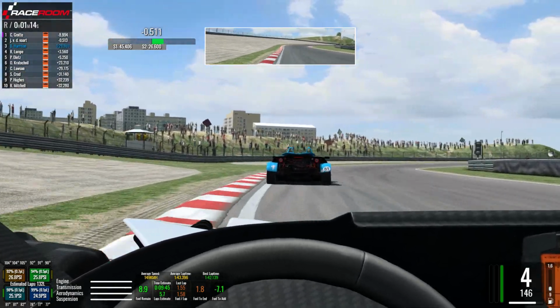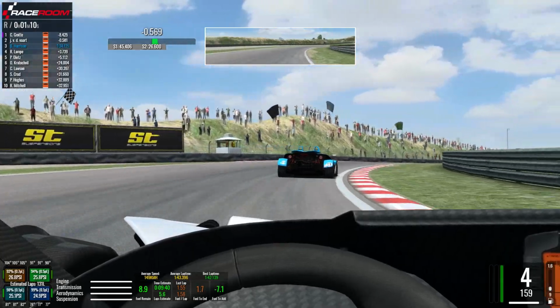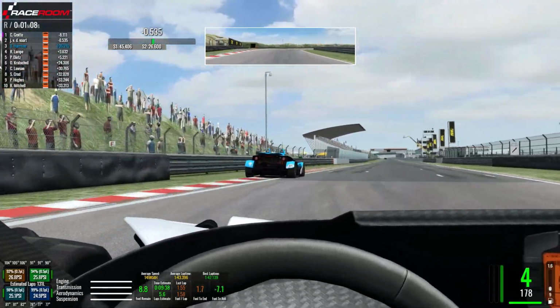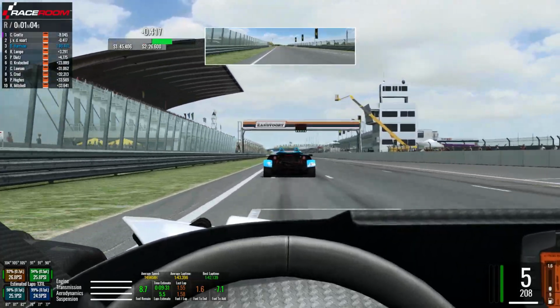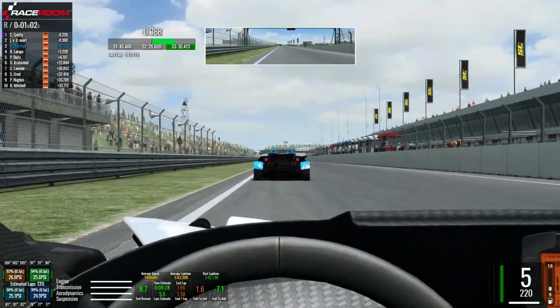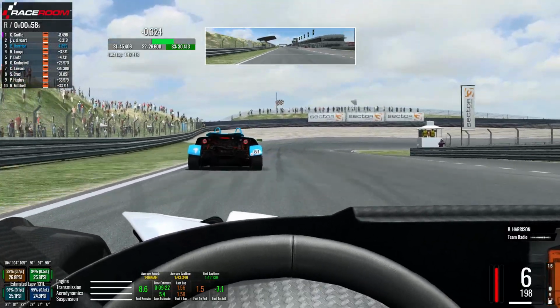I've been pretty quick through this final corner all race long, so I'm hoping to be able to get the apex here and just put a bit of pressure on down into T1, although it's not looking like we're going to be close enough, and if anything, actually Van der Vaart's held the gap relatively stable. We are in his draft now though, and we're down to 3/10 the gap to try and make a move, but we're just too far back.